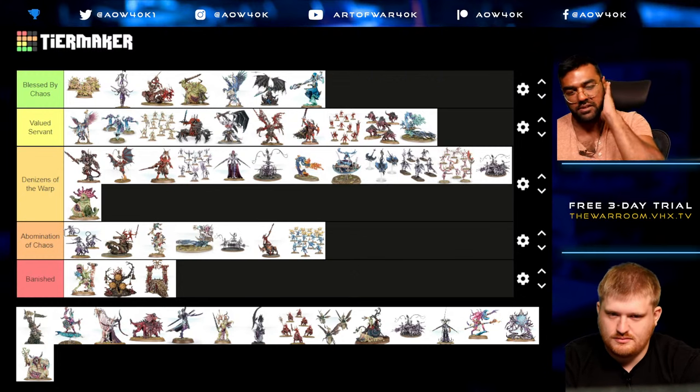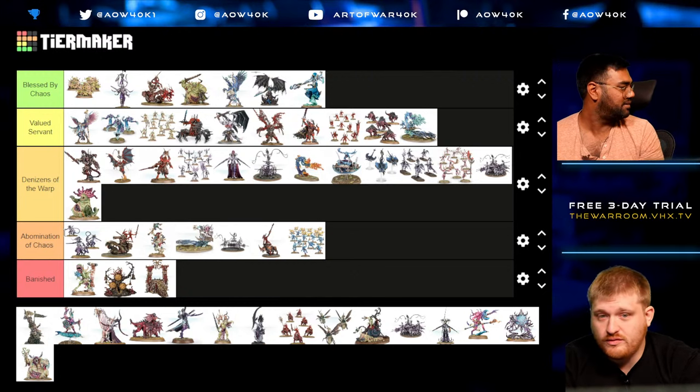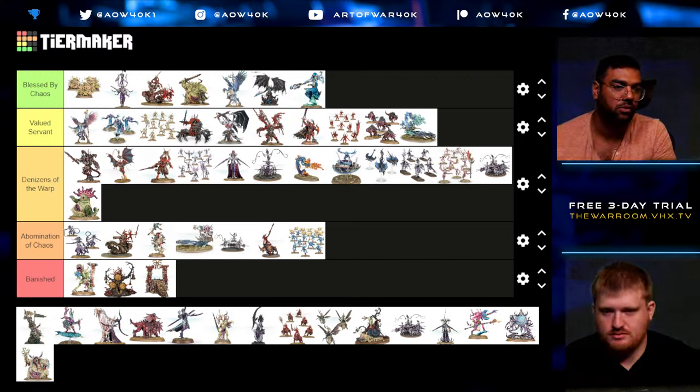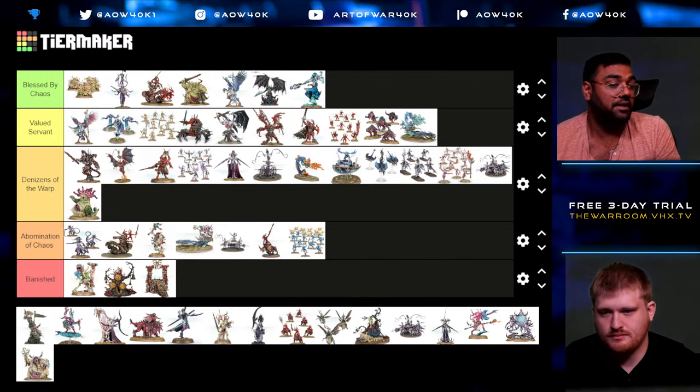Yes. It's hard to apply the synergies because as you're seeing, it's all Battleshock based. I think 105 might be the point where they step up a tier or two. Yeah, 105, and I think they're a quality denizen of the warp. Yeah. You know who's not a denizen of the warp, though? Who's not a denizen of the warp?